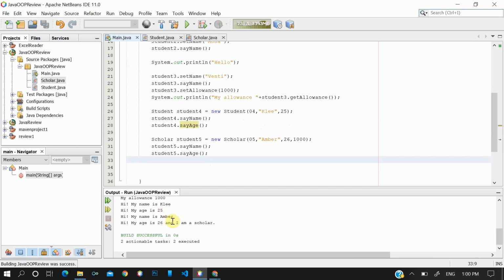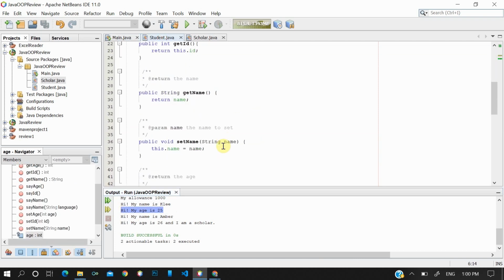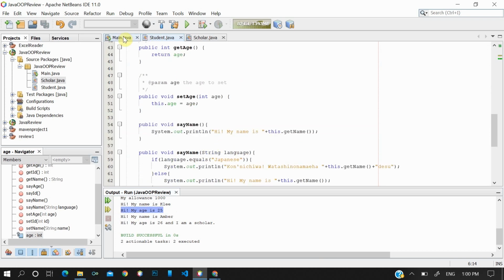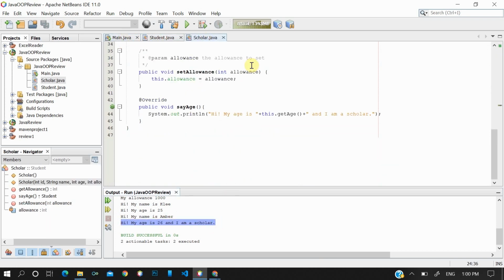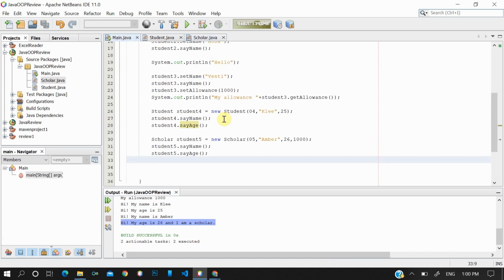The first one is the basic output that we're expecting for our Student class. And then the second one is the output that we're expecting for our Scholar class. So that is the concept of method overriding.